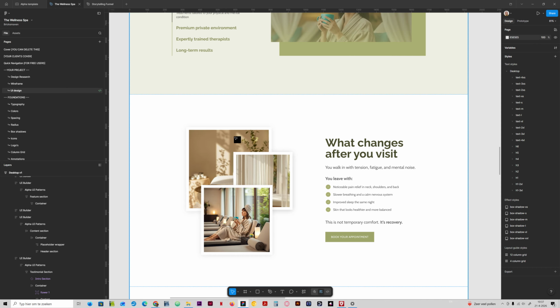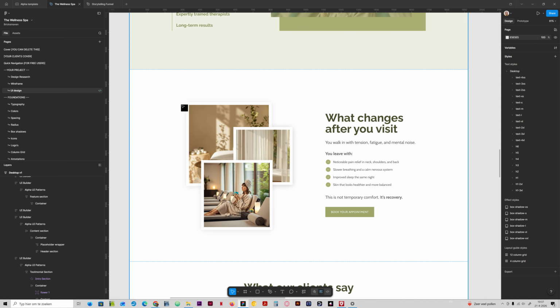But just to give some comments on this section, it's showcasing more of the business, what the customer will be seeing. Obviously, someone that's relaxing, which is very important, and a little bit of what they could expect to see.